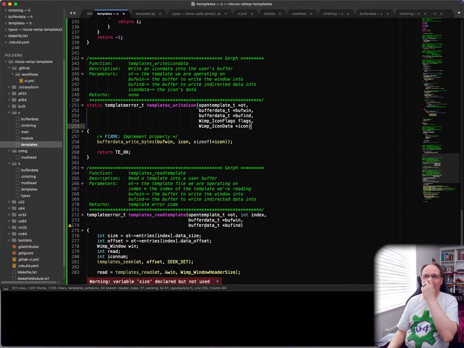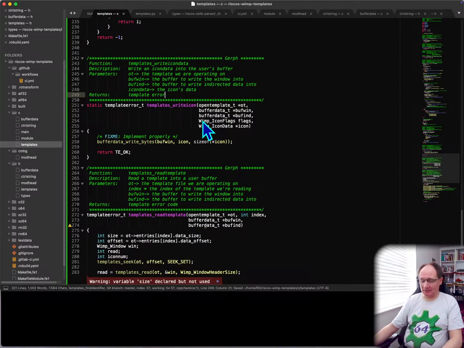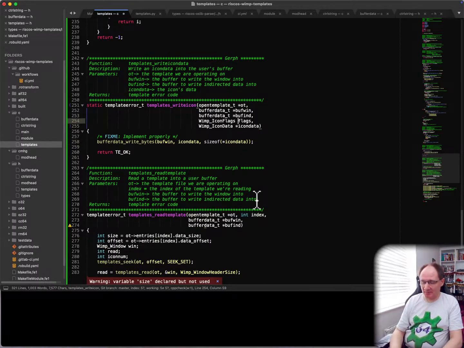There we go. Right. Yeah, there we are. And we return template error code. And now it's icon data. Let's be clear that it's icon flags. Yeah, all right.